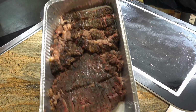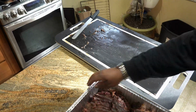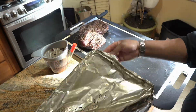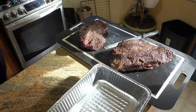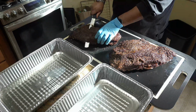Mr. Gibson, that was your brisket. So those are the two single orders. Now these next two briskets are the order that I combined for the 12-pound order. Total raw weight was about 24 pounds. And after cooking and cutting them up, they were about 12 pounds.